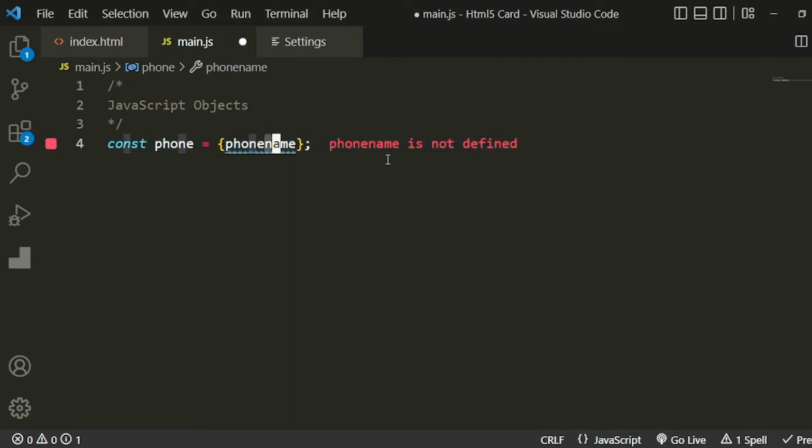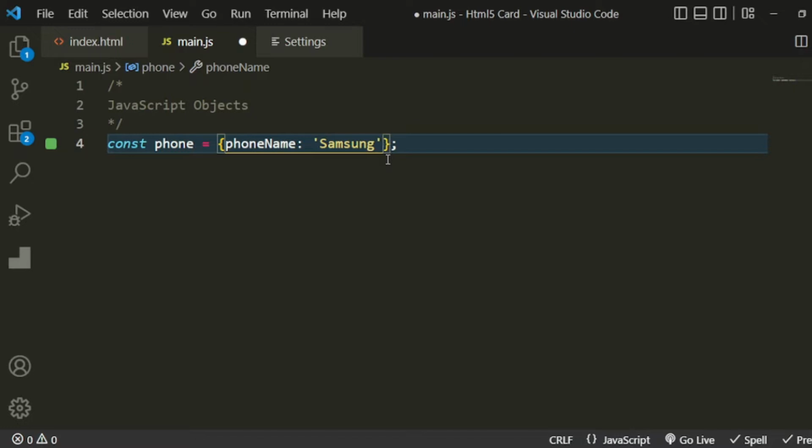I'll say phone name, make una no dey confused. So I go just say phone name, and then this phone name now, I'll come give am a name. So I'll fit say Samsung. So if I use Samsung like this now, this phone name go be Samsung. If I say, okay, what other property this one get? If you say the model, then I go just say model. So the model could just be Galaxy, for example. I'm going to say Galaxy Z itself. So we can say Galaxy Z.